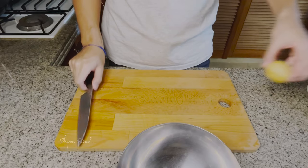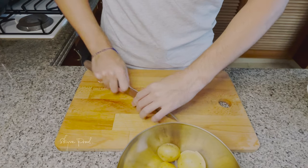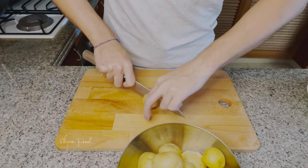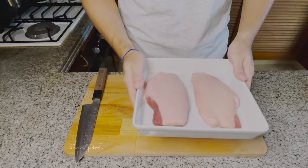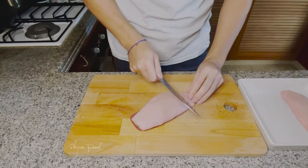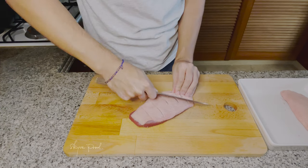A few moments later. Whilst we're waiting, we can start preparing our sides of potatoes. Cut them in half and set aside for our duck fat fried potatoes later. Once that's done, we can brush off the fat on our duck and start scoring the skin with a sharp knife. Make sure you don't cut into the flesh like I did.